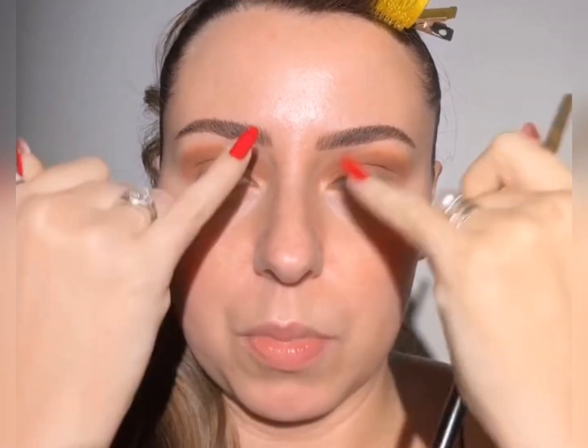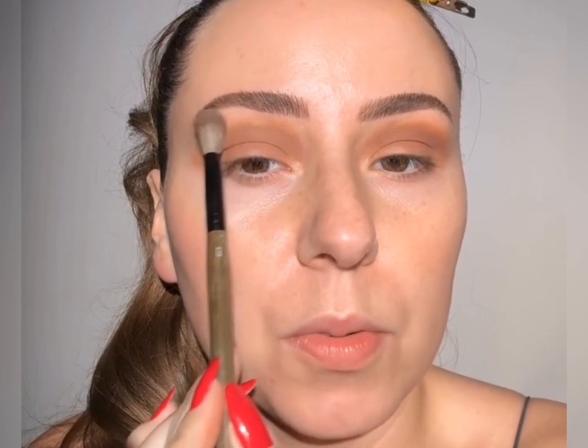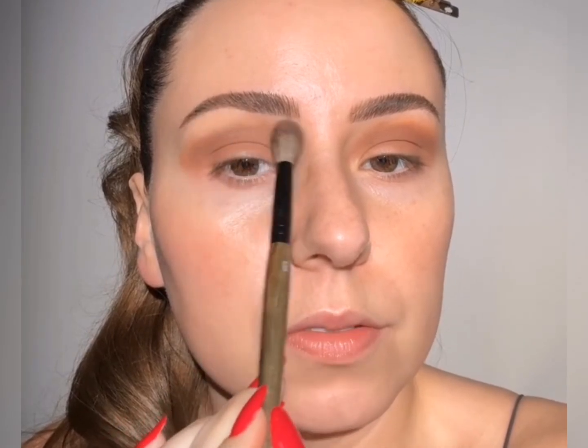Okay, that's about right. Just gonna make sure this side's nice and even as well. And then we're gonna blur the top with powder foundation. We're not there yet. Now take powder foundation and I'm gonna press that on the brow bone just to make sure that it looks a little bit more full coverage. There we go. All the way over this way.